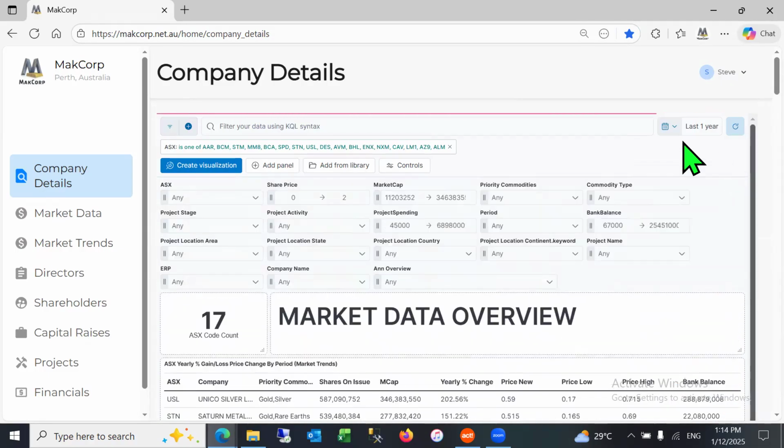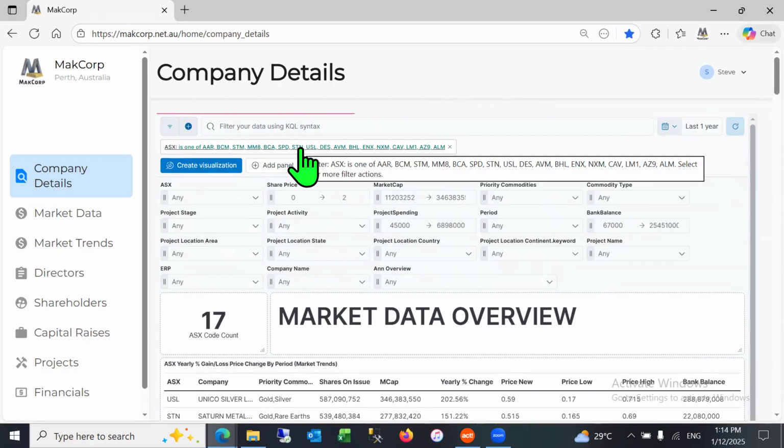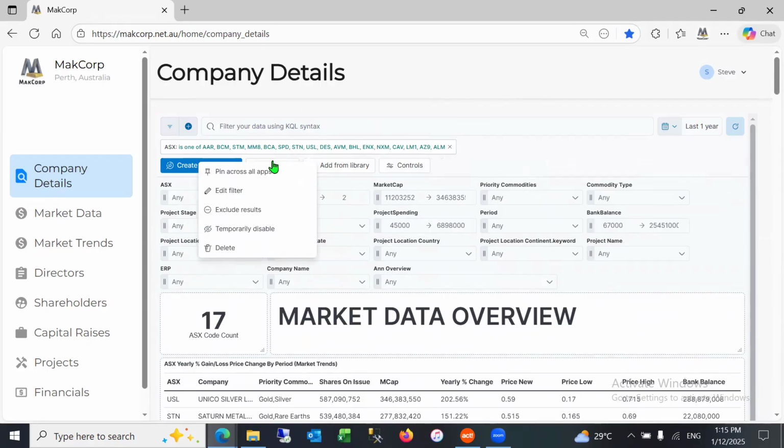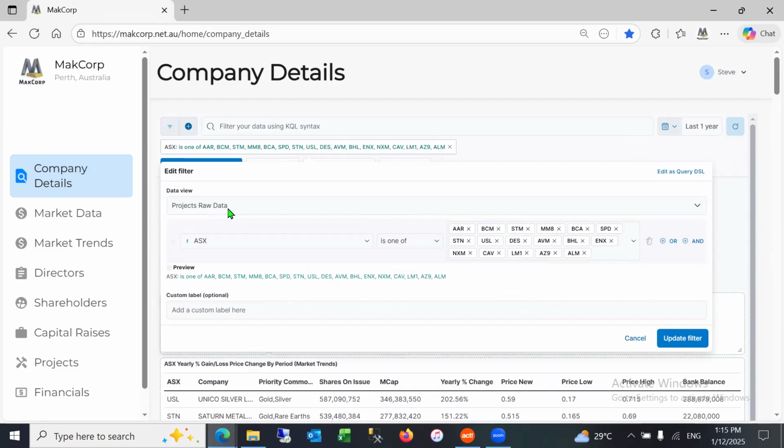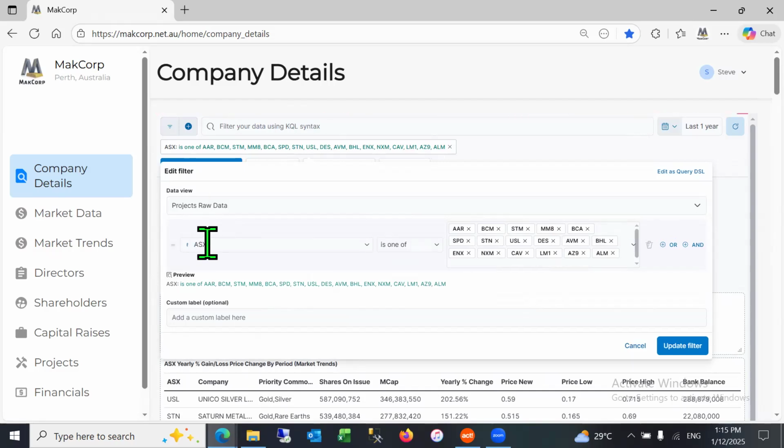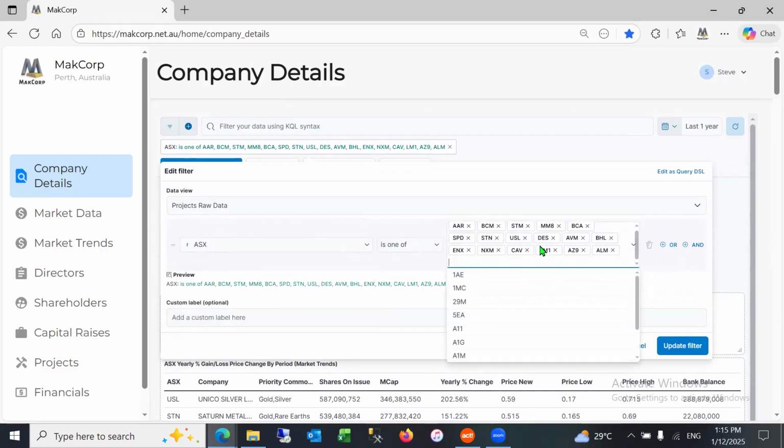Now, if I wanted to edit by either adding or deleting a stock or code from that list, I can simply click on that, click on Edit Filter, and select ASX, which we're already on, and then I can go and add or remove one of the codes. So if, for example, I was adding WAF, I can add that and click on that and add it, but I won't at this stage, but that's how simple it is. And then save the list once I've updated the filter. So that's how you edit or load queries.